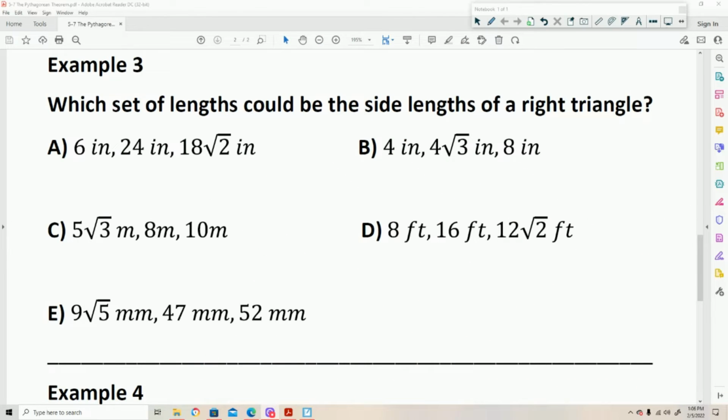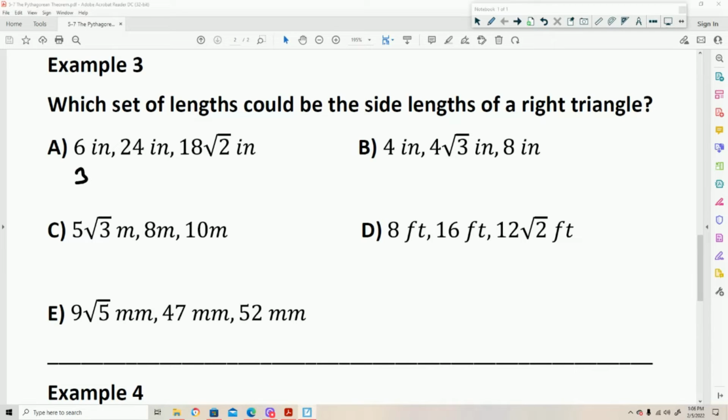In example 3, we're actually going to look at side lengths and determine if those side lengths form a right triangle, again using the Pythagorean Theorem. What we have to do, and we're definitely going to want a calculator for at least one of these, maybe two, is this: we're not really concerned with units here like inches, we're just concerned with the side lengths. Okay, so we square all of them.